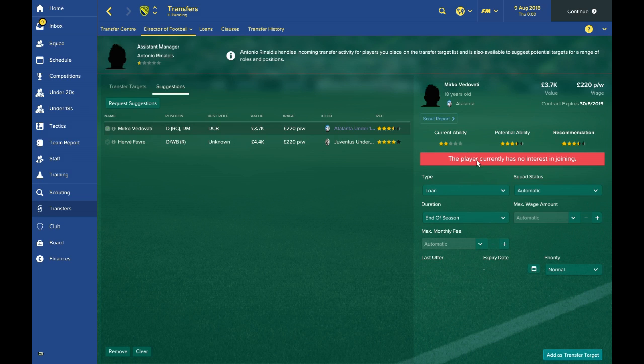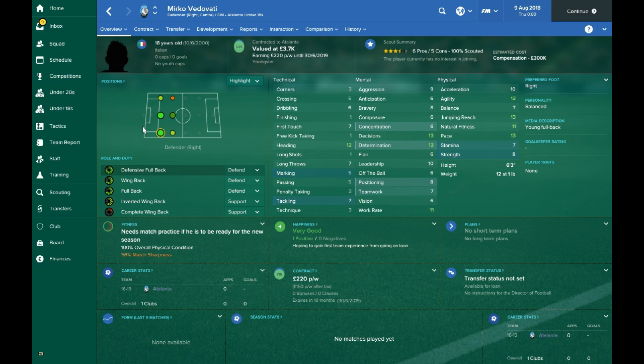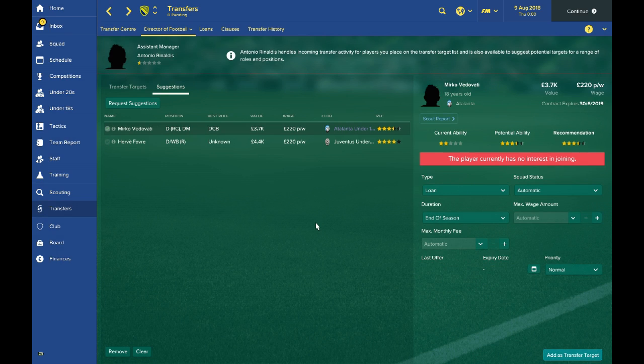The only thing I don't necessarily like about this is that it shows you players that aren't actually interested in joining your team, which to me is a little bit of a waste of time. But sometimes this does chuck up some fairly decent players. Obviously I am managing in lower leagues, so these players don't look very good, but they are actually going to be pretty decent for my team, considering the level that I am managing at. But that's another pretty decent way to look for some other players as well.